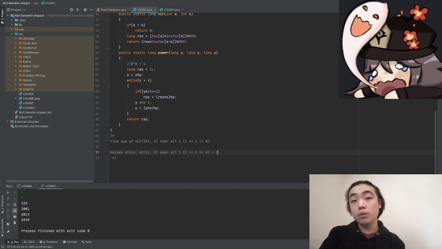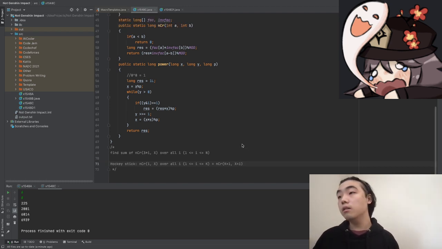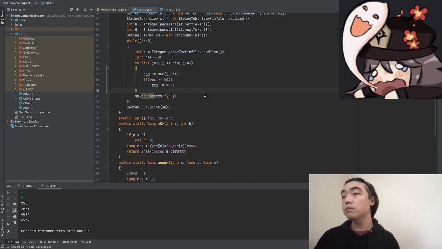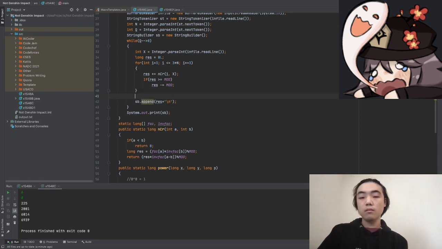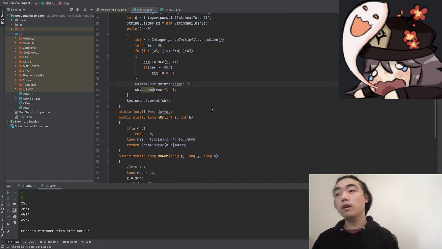Yeah, it's basically equal to, if it goes up to k, then it's k plus 1 choose x plus 1, I think. Yeah. I want to see if there's a relationship between this and the hockey stick.